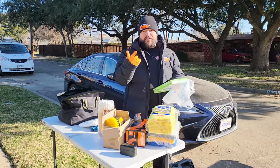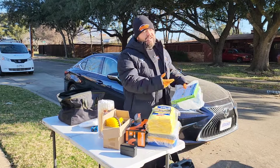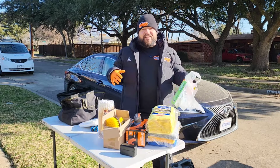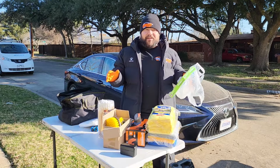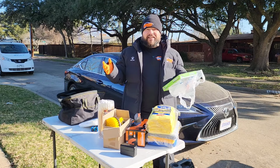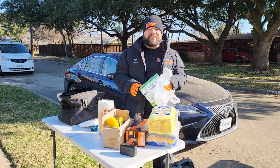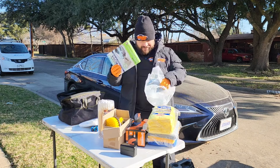So that is all you need. You're obviously gonna need blowing tools. We're also gonna be using the extractor. Today, we are pulling out all the gadgets to get this car looking really, really good. Now, you're probably asking, how does this car look? Well, let me show you how this vehicle looks.